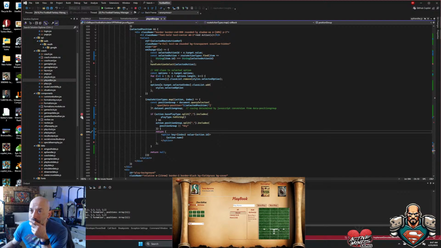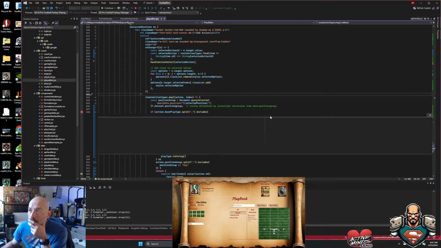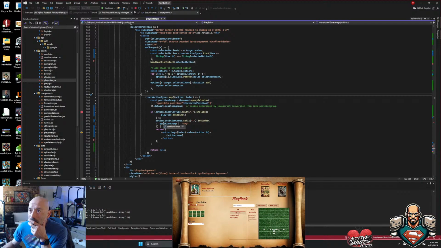Let's do this. I think there's a way to do some conditions on here. I want to see. Well, we know it's WRT, but sometimes it's not. So let's go ahead and say action.position group split includes the condition I'm looking for.